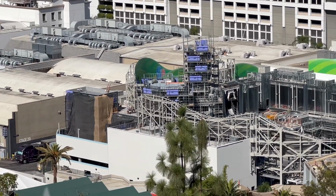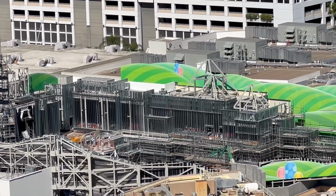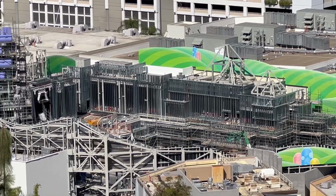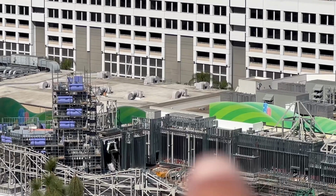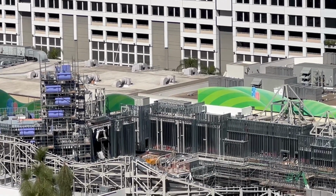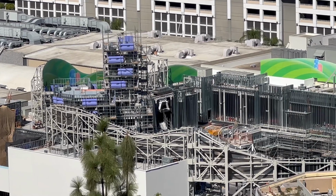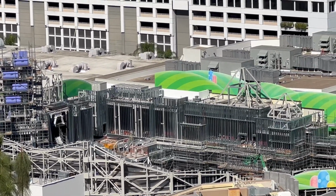Back at Super Nintendo World, we have some supply issues, which is why we may have a little bit of a delay on this facade treatment here, because it looks like it's all ready to go. The steel framing, even some more definition in this steel framing right up here is happening. And again, the Mount Beanpole looks pretty good, ready to go. Bowser's Castle looks ready to go.